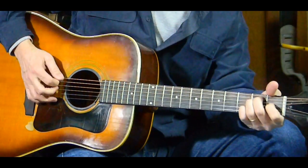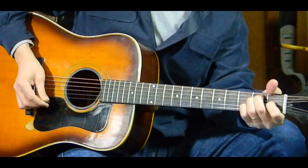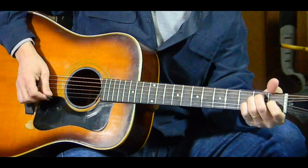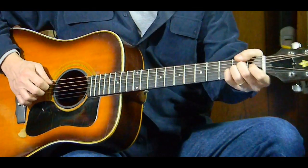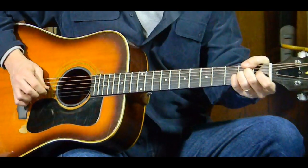And I do four downstrokes, 1, 2, 3, 4. Now switch, go to the first string and do four upstrokes, 1, 2, 3, 4. Go to an A, do the same thing, 1, 2, 3, 4, 1, 2, 3, 4.